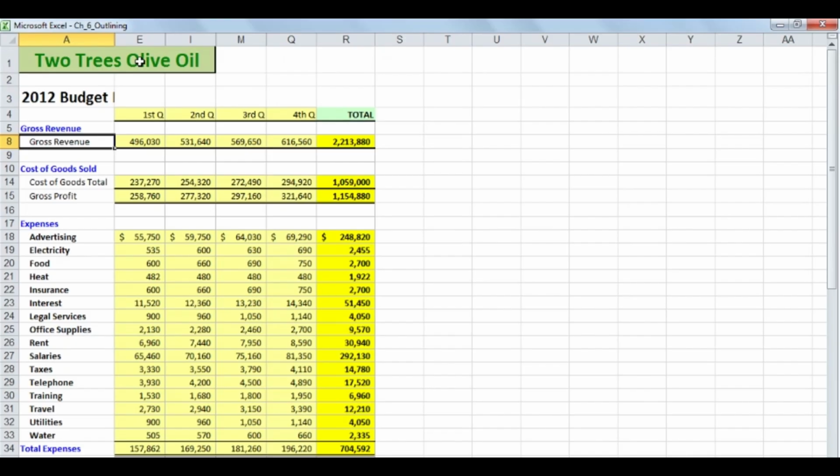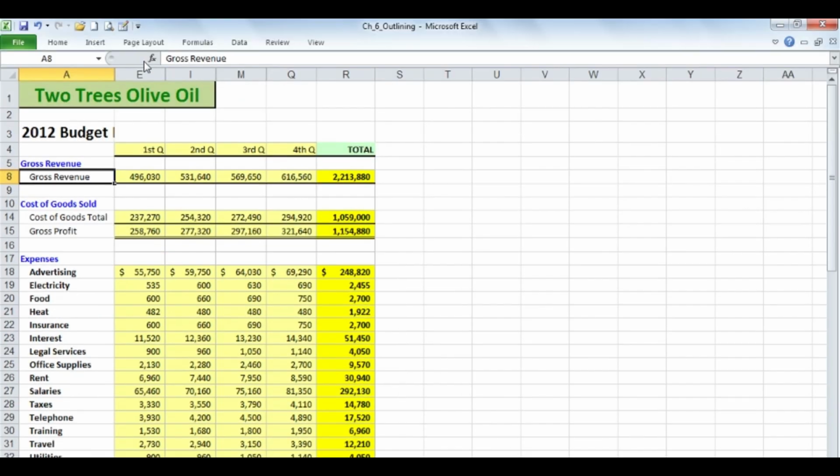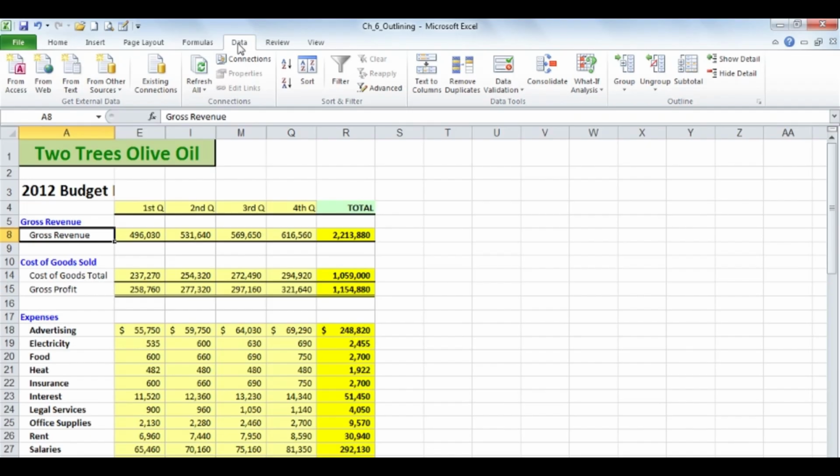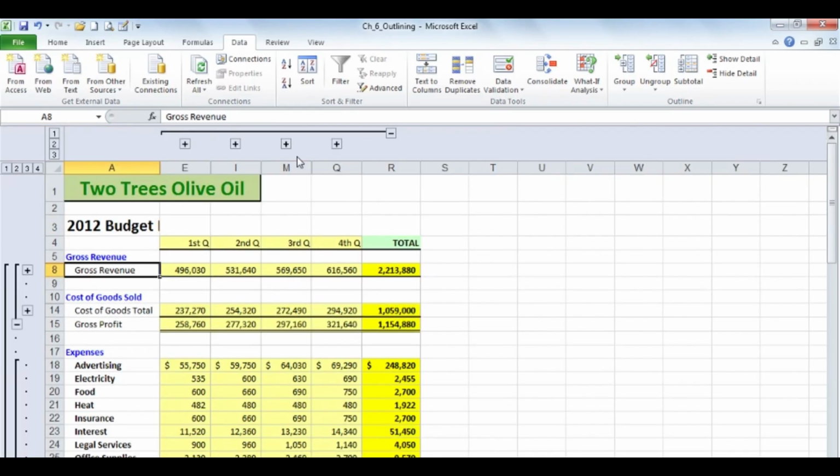So at different times, you have this need to display more information to collapse and hide. I'm going to press escape to bring back the less than full screen view. Double click one of the tabs here. It doesn't have to be data, but it could be. We're back here, and then Control 8 will bring back those outlining symbols, which at times, of course, you will want to have. They take up some space, but at the same time, you might want to hide them at different times. So anytime you do have an outline, you can quickly expand and collapse the view.